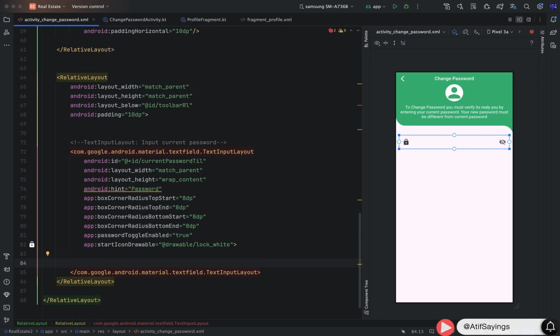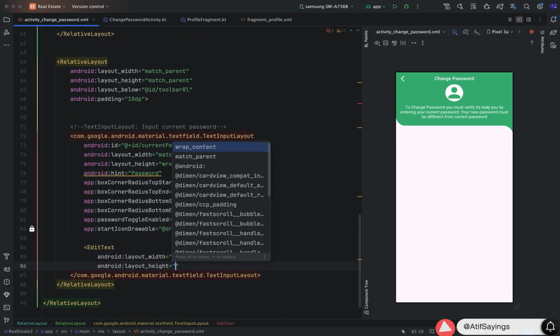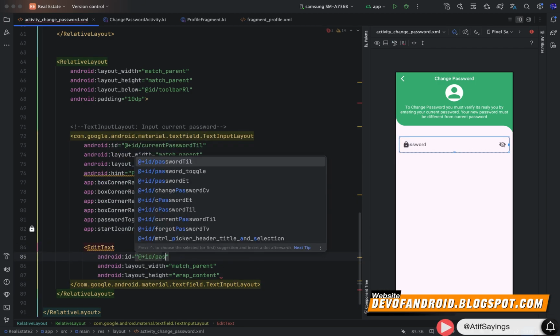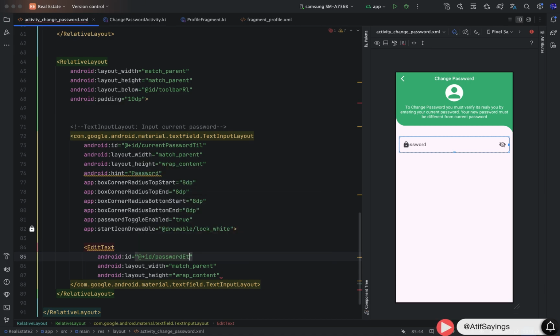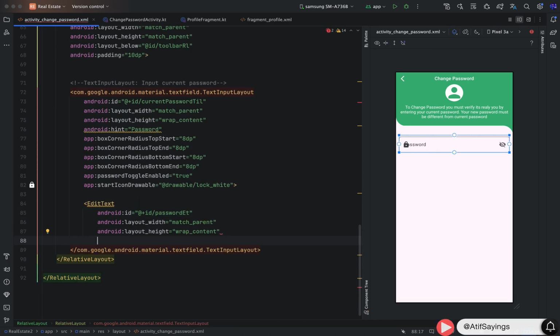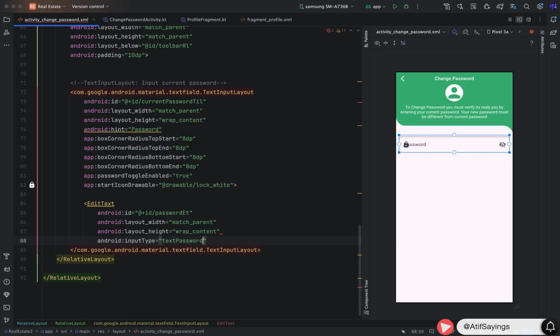Inside this text input layout, we need to create an edit text with width match parent and height wrap content. ID of this edit text will be password edit text. Since user need to enter password in this edit text, so input type will be text password.